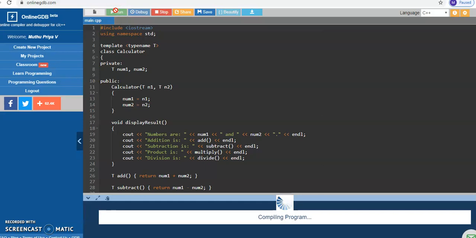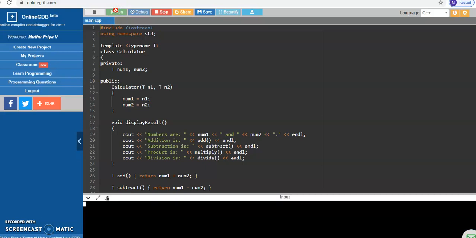When you run the program, you will get the output like this. See, we have got the result for integers and float. This is the integer results, following that is the float results.